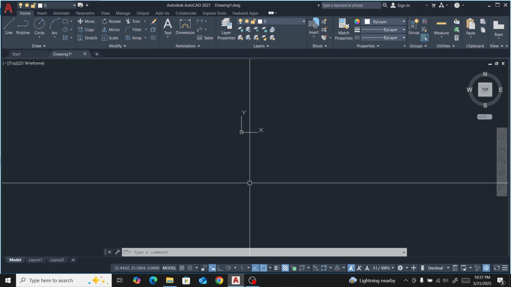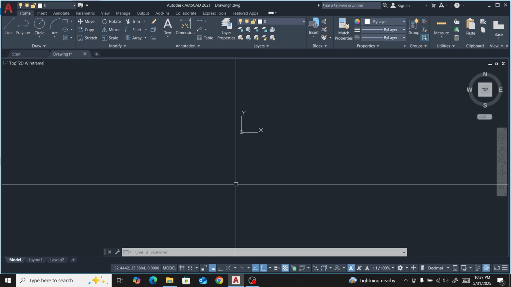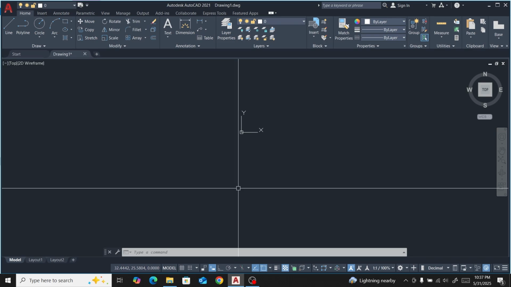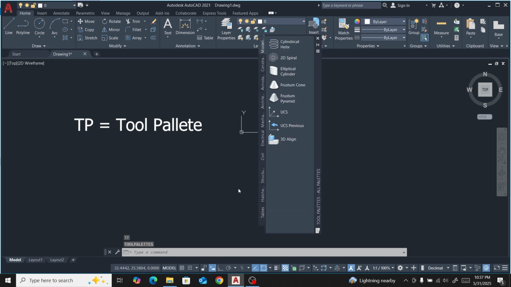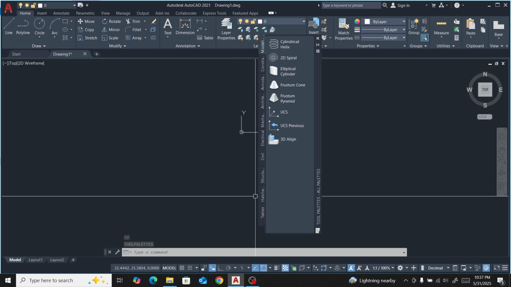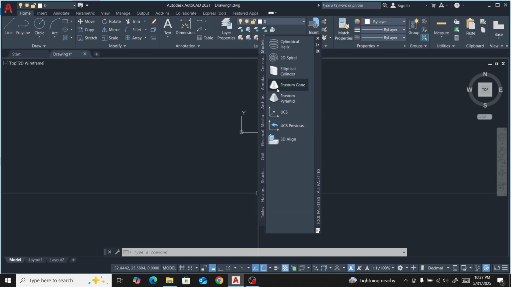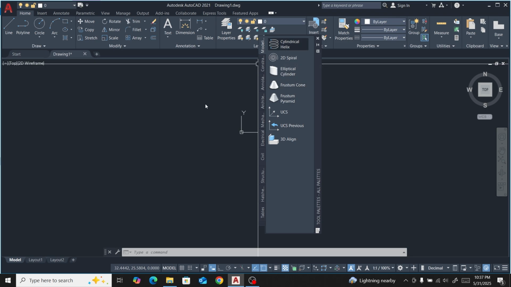So hello guys. Today we are going to discuss the tool palette. To open a tool palette, it's simple, just use the TP command. That will provide you the tool palette menu over here. You will find different kinds of models here, like this cylindrical helix.